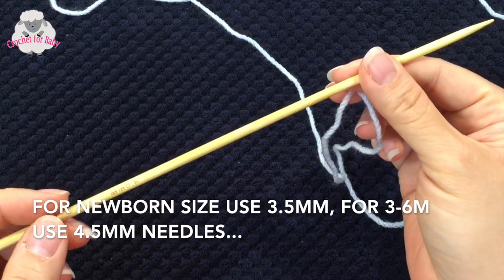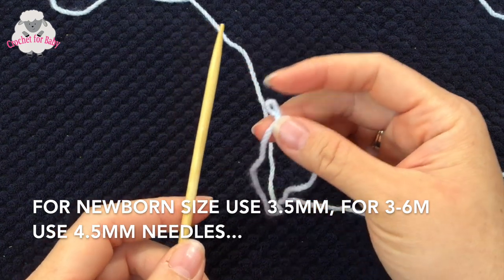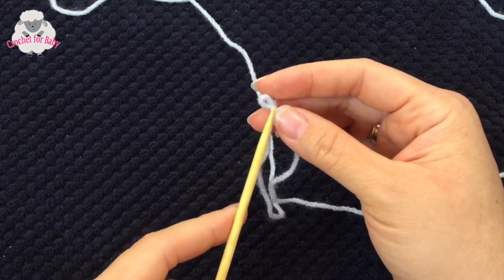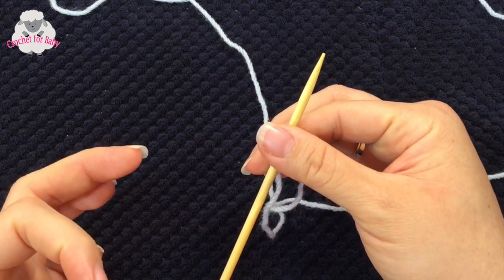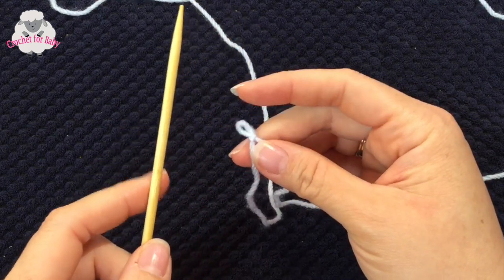Okay, to begin, I'll be using these 4mm knitting needles and I'm using this light number 3 baby yarn. I'm using Lion Brand Baby Soft and I'm using this color Little Boy Blue. I'll leave a link down here in the information box to where you can purchase this yarn along with the knitting needles that I use.